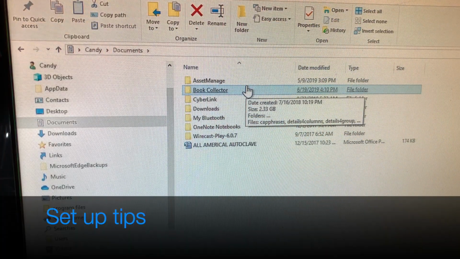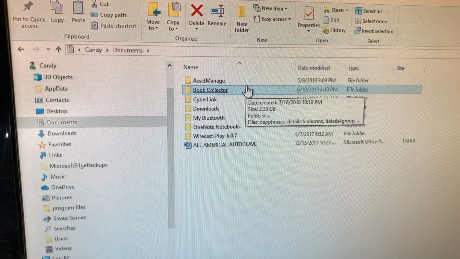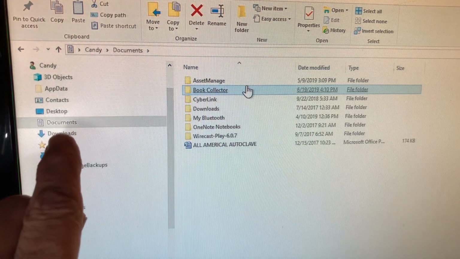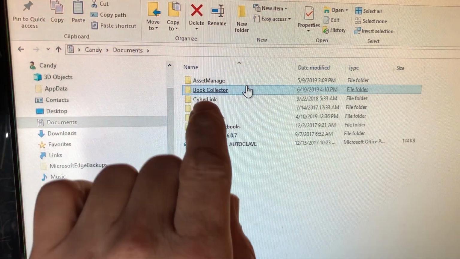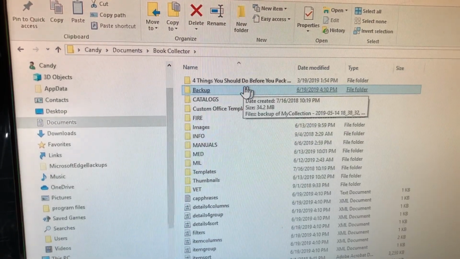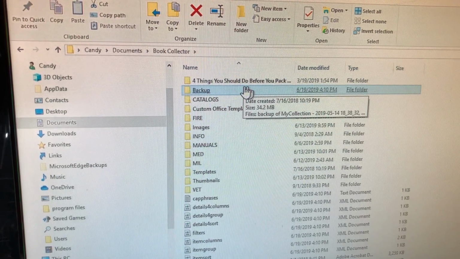When I initially installed Book Collector on my Windows-based PC, it installed a folder called Book Collector in the Documents section of Windows here. And I'm going to click on that and open it up. When I was testing this, I was linking to items like PDF documents and photographs that were all over different parts of the computer.